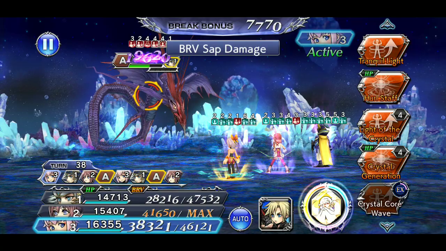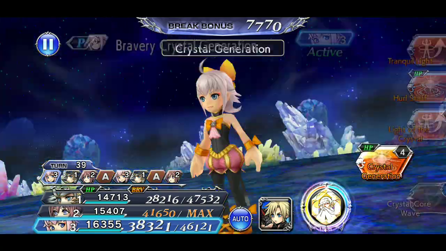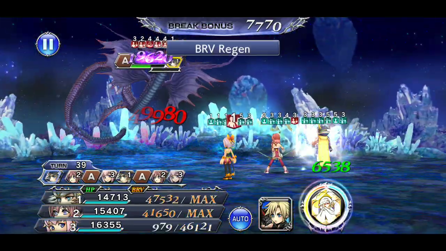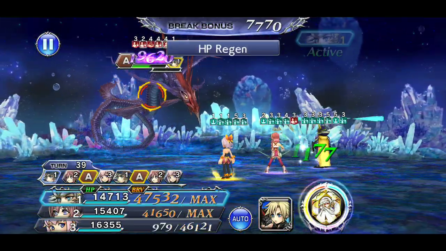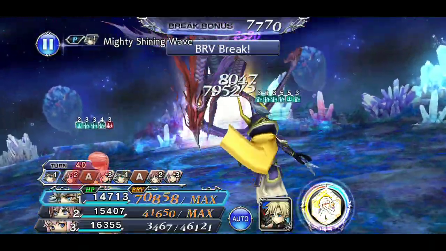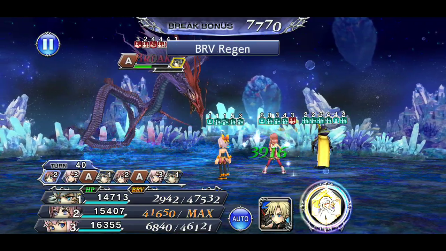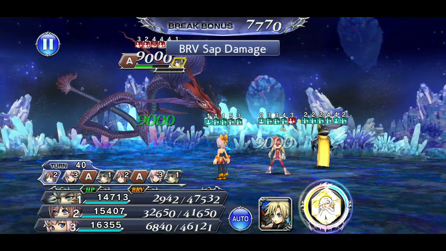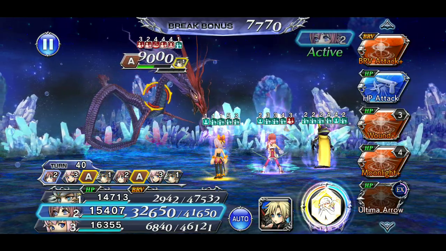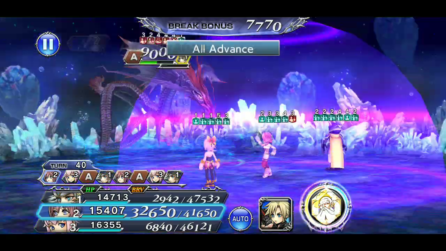Alright, so now I have a couple of options. Since everybody is fairly high brave, I actually think I'm going to go ahead and use one of my Crystal Generations. So let's pop this. I'm just going to probably break it. Yep. Another all advance here.